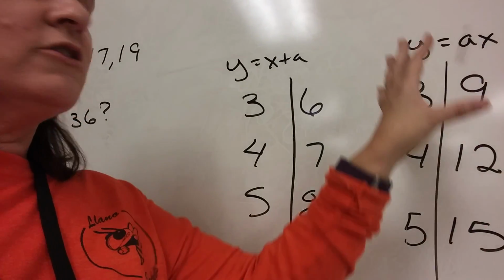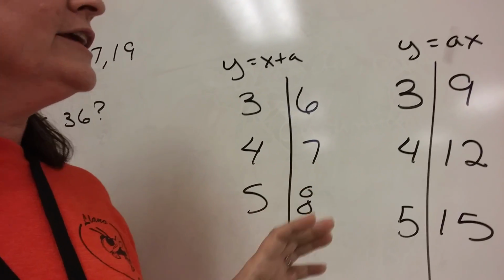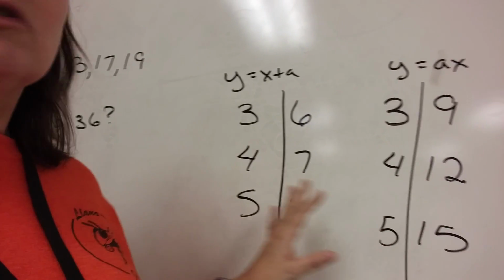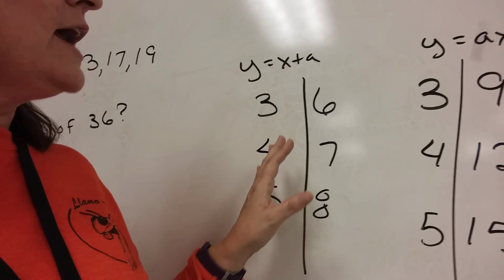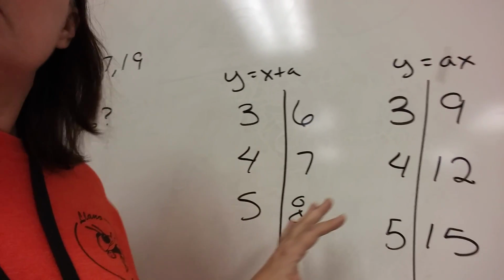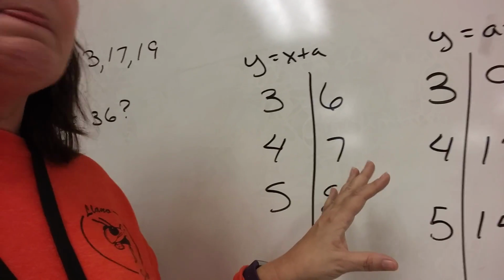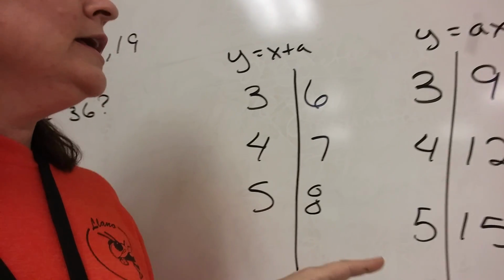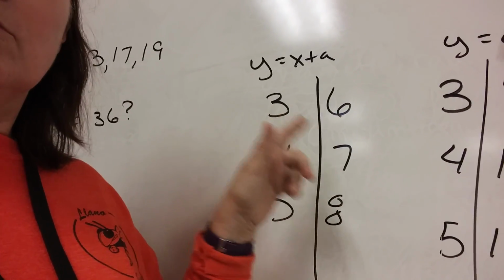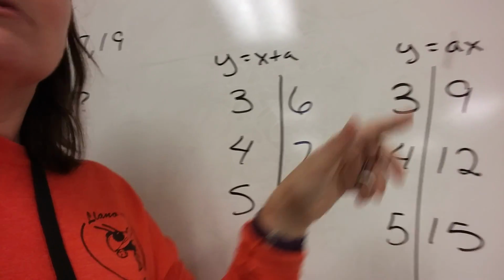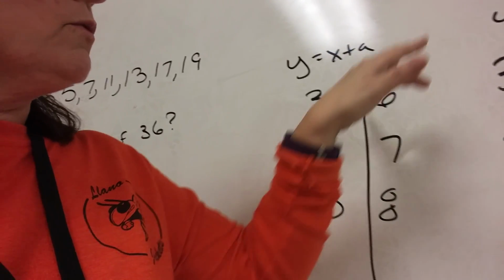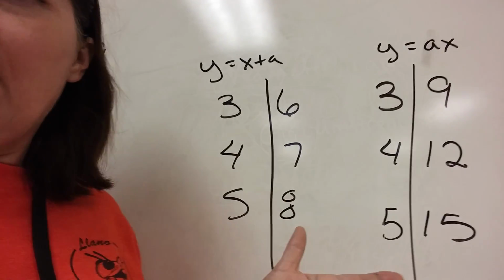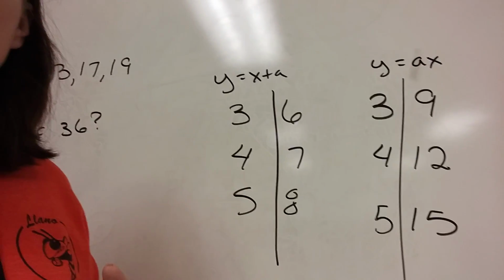So I can look at these patterns, I can figure out what they are. On your test, you're going to have a question that's going to show some patterns like this, and it's going to ask you what is basically the missing variable. So I'm looking for a. I just decide, well, how do I get from 3 to 6? How do I get from 3 to 9? And I know 3 to 6 is 3 plus 3. 3 to 9 is 3 times 3. So the number that would work for both of these would be 3. That would be my answer. You're going to have a question very much like that.